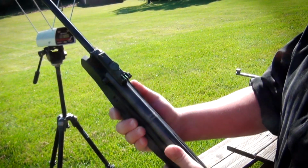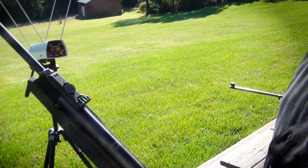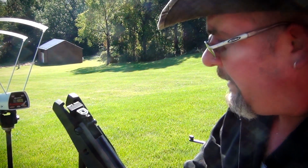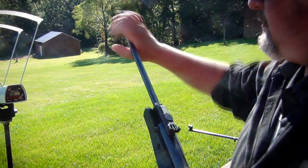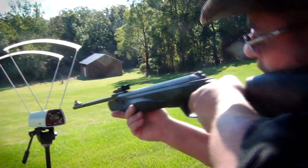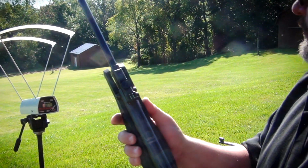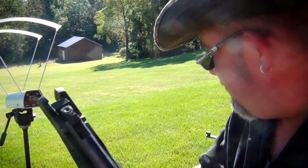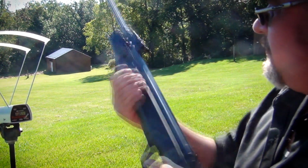Mechanically, it sounds real good. The lockup sounds real good. When you break it open and it locks up, nice click to it. It's got smooth cocking. Yeah, definitely. Well, it's probably a 12, 14 foot pound gun? Probably, yeah. Duplicate 658. All right. It's pretty consistent. All right, let's let him shoot, and we'll come back and give you folks the Crony results.